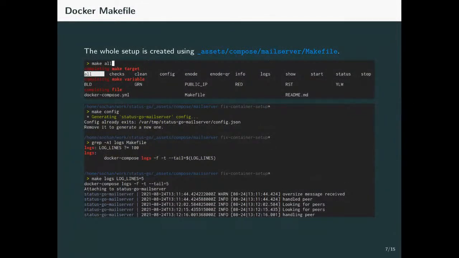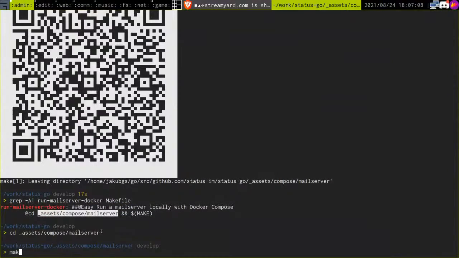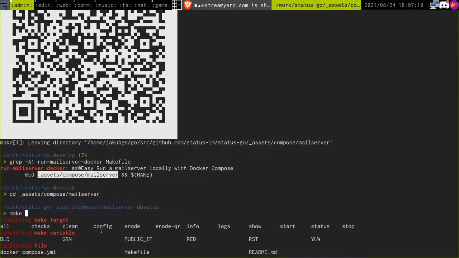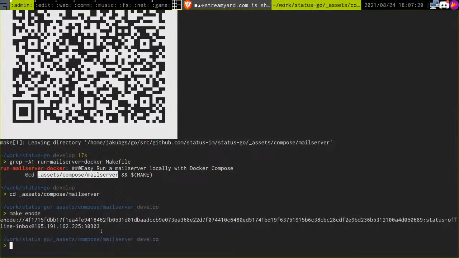And this is just another makefile, which is specifically designed to configure the Docker compose setup. It provides several targets that you can use. The default one is, of course, all, which goes for a set of targets that set up the node. And there's several other ones that can give you some additional information about the node. And of course, you can do stuff like print the inode address or regenerate the config.